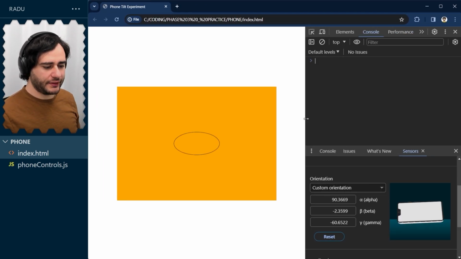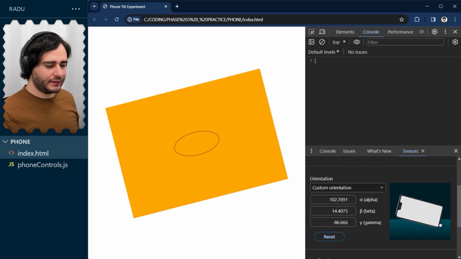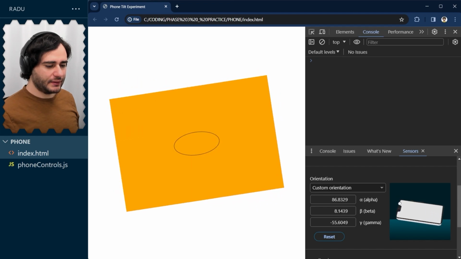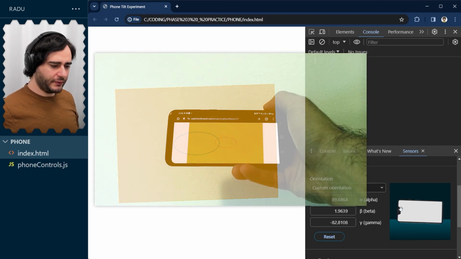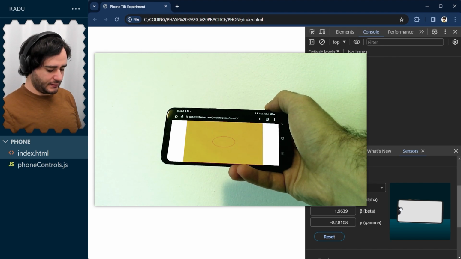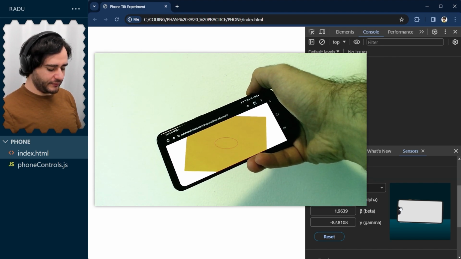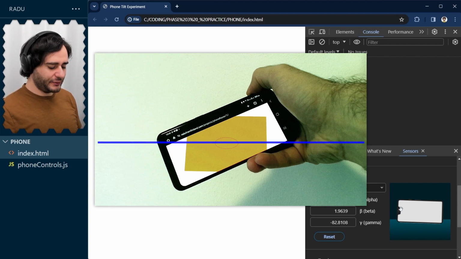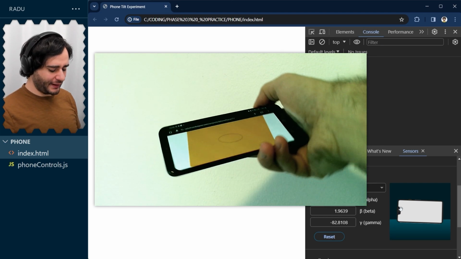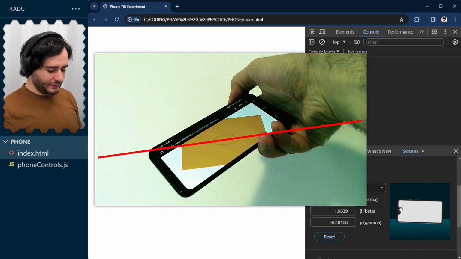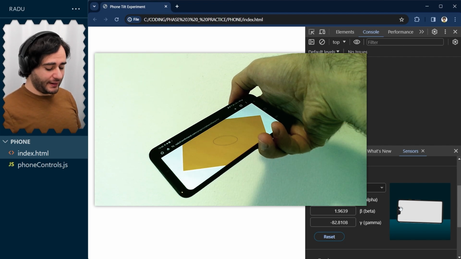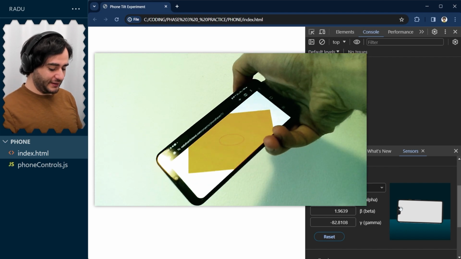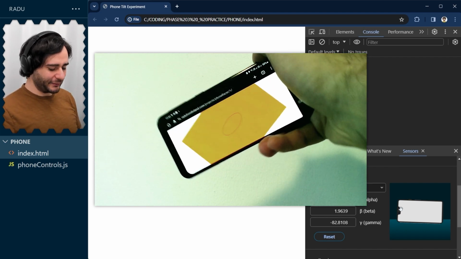Save and refresh. And now when rotating the device here, that's what happens. And it's a little bit confusing here, but on your phone, it should be fine. Turning to the left is going to keep the ellipse looking flat pretty much. Now, it's not perfect. It also depends a little bit on this other angle that you keep your phone at. And actually, if you keep your phone upside down like this, it goes completely crazy.